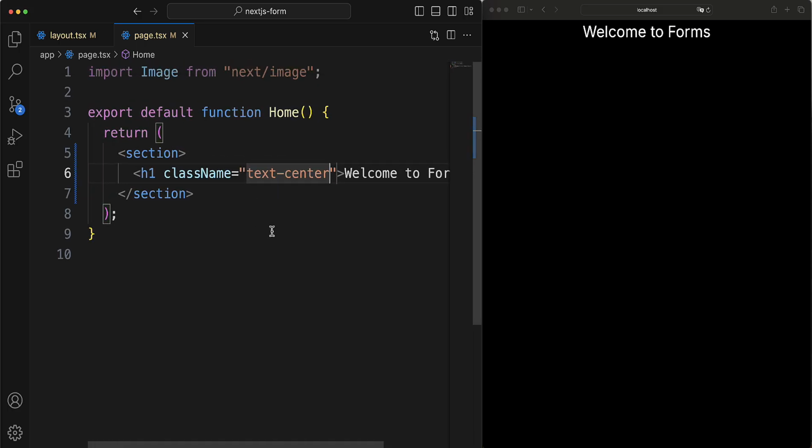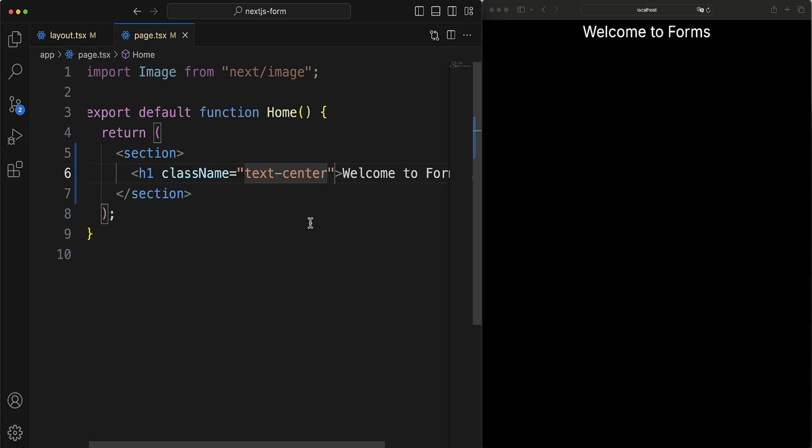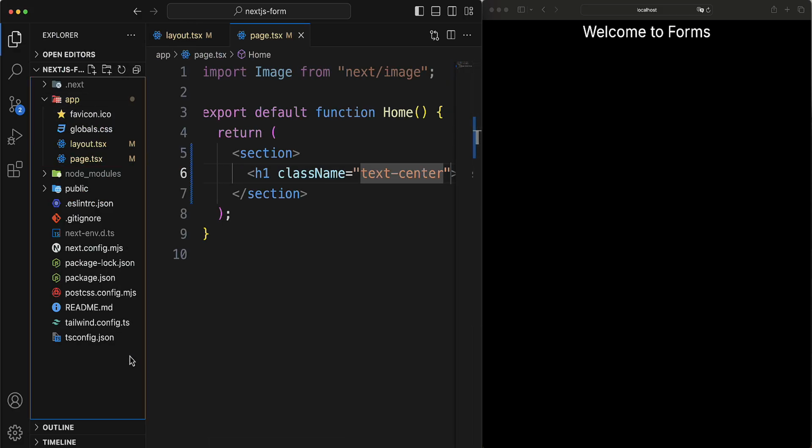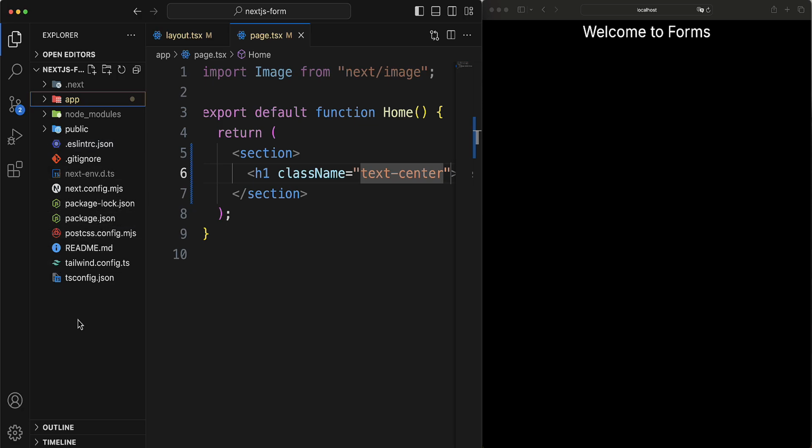And now let's see how we can bring in our form to our page. Usually when we work with forms, we usually do that in a client component. So I'm going to come here and I'm going to create a new folder, not within the app, just outside of the app within the project folder. So I'm going to click on here and I'm going to create a folder called components, and make sure that your components is not within this app folder. So within the components, I'm going to create a file and I'm going to name it form.tsx.